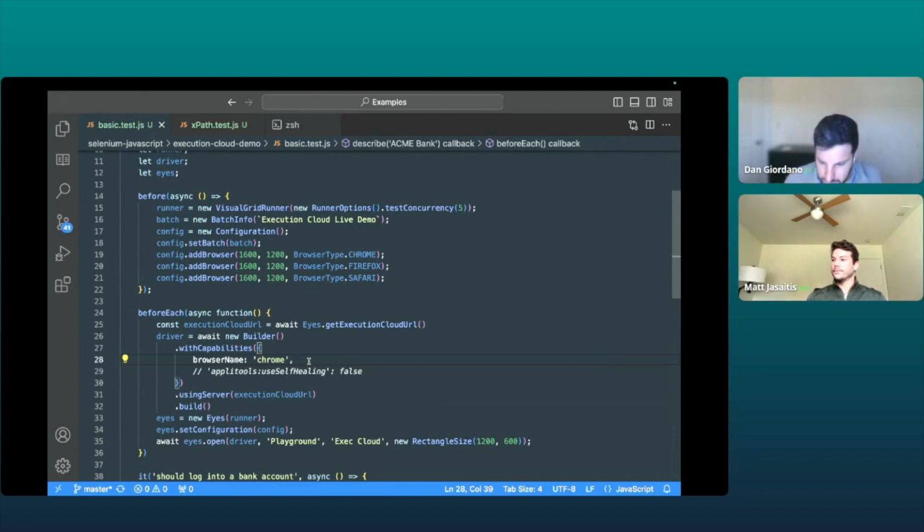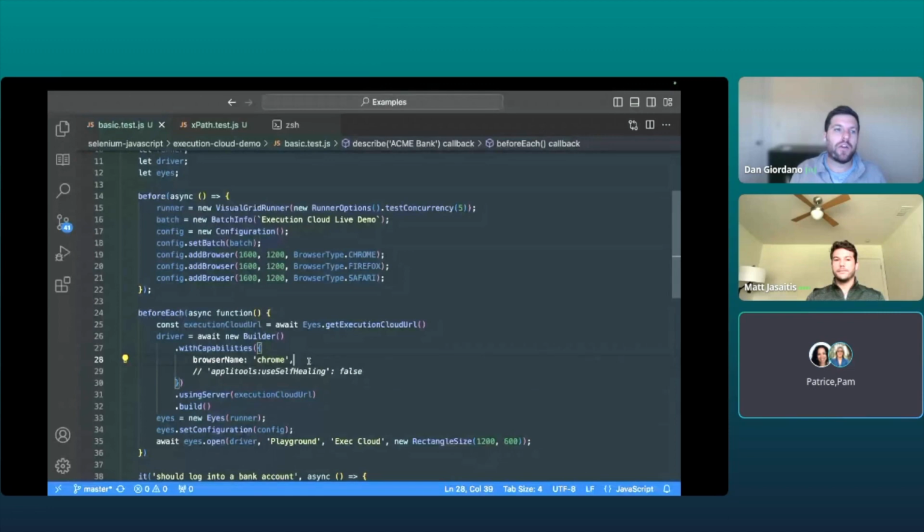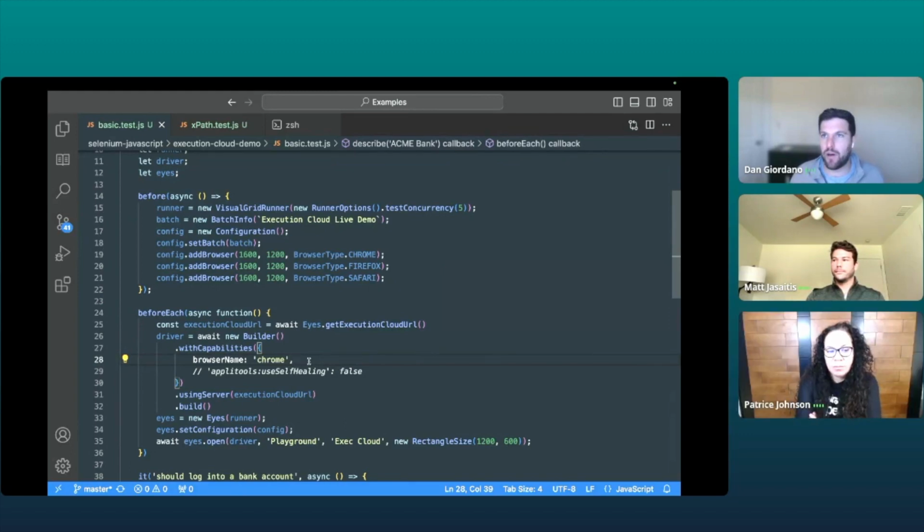All right, awesome. If anyone else has any questions, feel free to drop them in the Q&A portion. All right, framework support, actually. Yeah, let's talk about framework support. Currently, the Execution Cloud supports anything running over the WebDriver protocol. So Selenium, WebDriver.io, and a couple of other ones that have shifted to the WebDriver protocol that came out of the Selenium project, but it's more than just Selenium. So if you are using a framework that works on that, the Self-Healing Execution Cloud will work today.